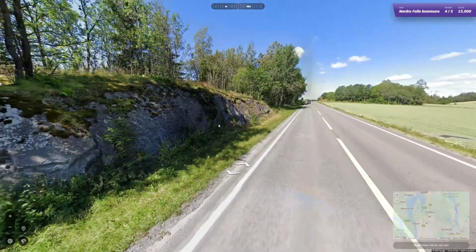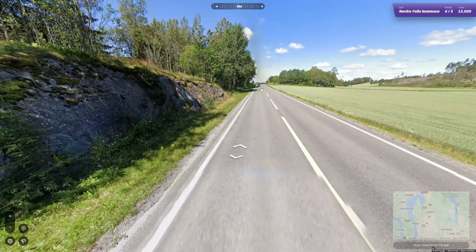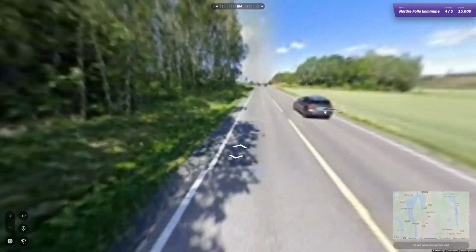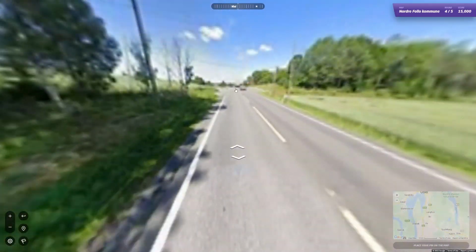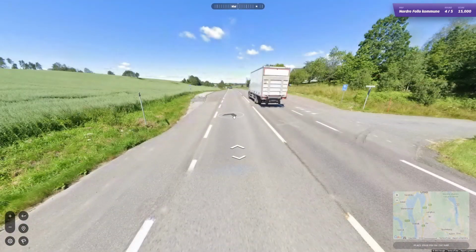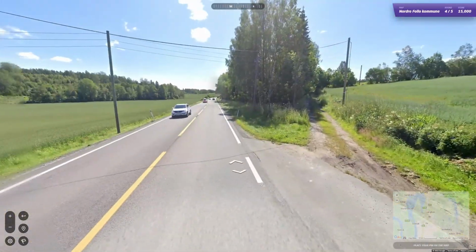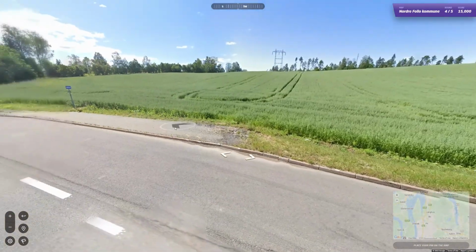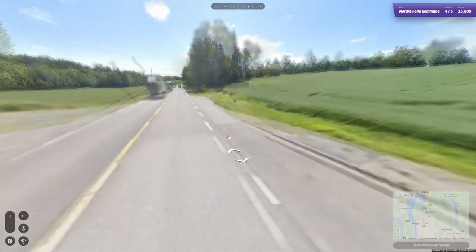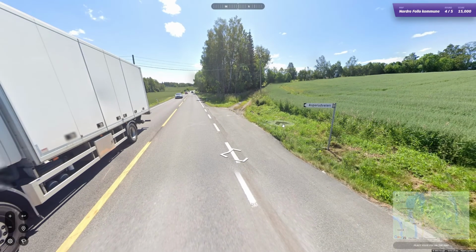Oh wow! This won't be easy. There's absolutely no features to go by. It's such a long straight road. Oh my goodness me. I think I'm looking at the fourth playthrough here. But let's give it our best. This is called Asperudvegen. Okay, and the road of the Aspens. Was there any sort of sign here? So Asperud.